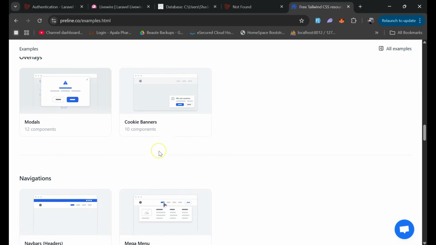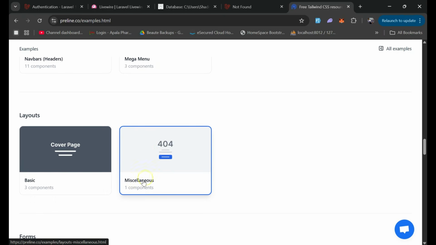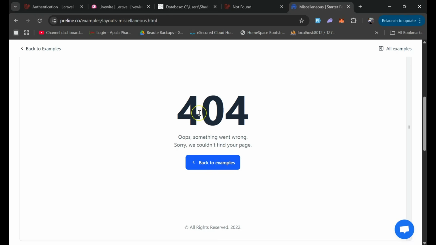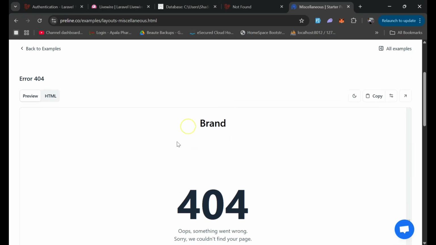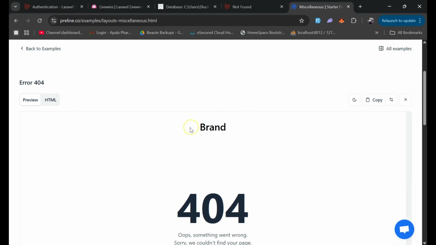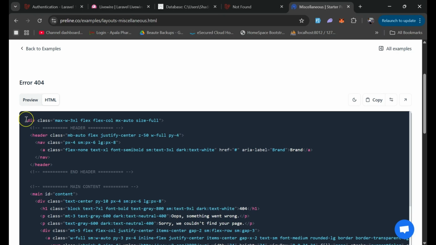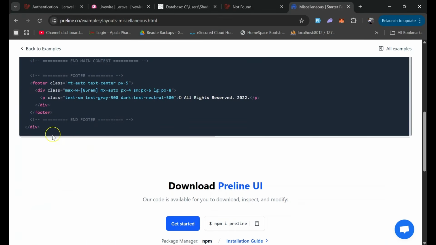So now you will come here to the miscellaneous components, and you can see we have the 404 page sample like this. You can see the code, it has just a div and it has the content and the footer.